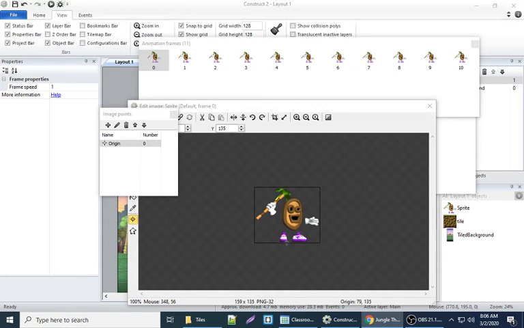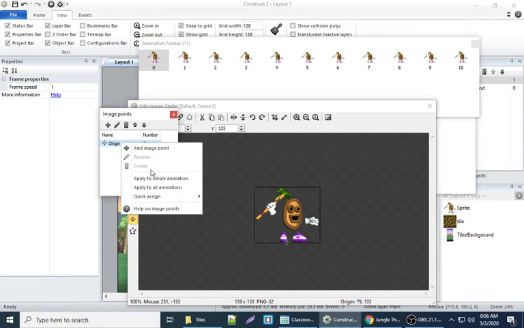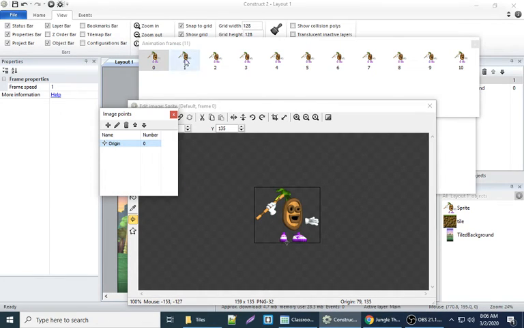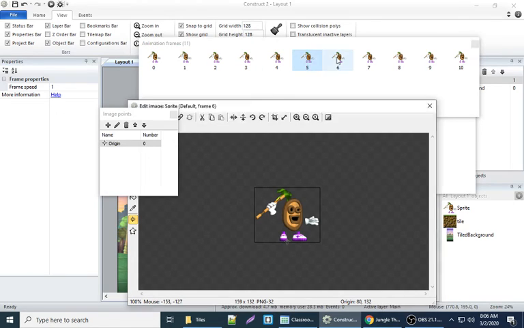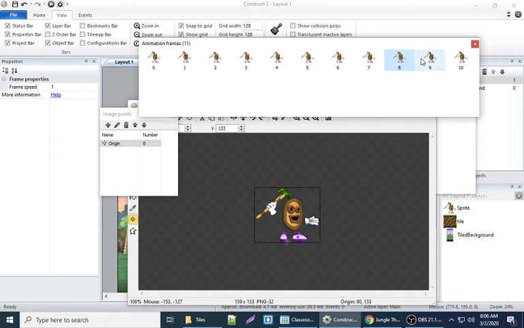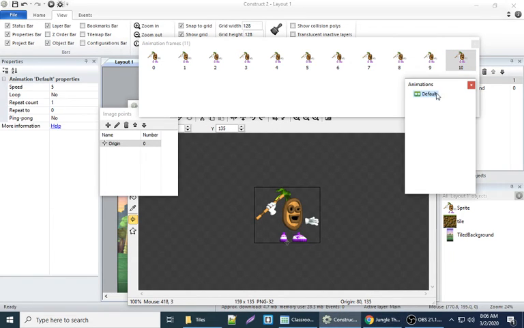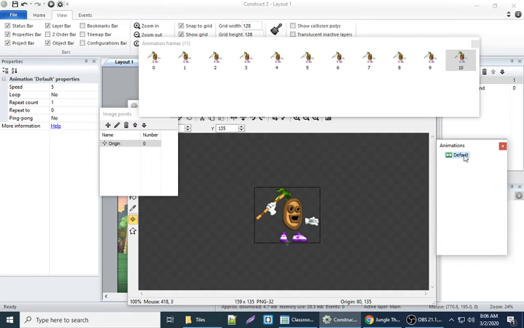It's a hassle for us to do this with every frame. So what we can do is right-click on here and say Apply to Whole Animation. So now when we go through here, our character is going to be tracking on the middle here. And this is just him bopping up and down in the actual frame. Okay? Speaking of the frame, the name right now is default.